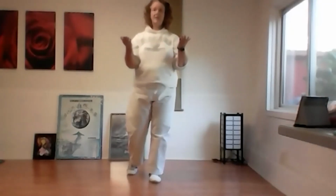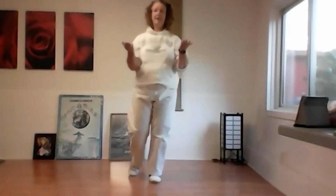Just check yourself as you do this in terms of balance, breathing, relaxation. You can imagine holding a very small bowl of water and see if you can keep the water from sloshing. Nice, smooth, like we're really gliding.